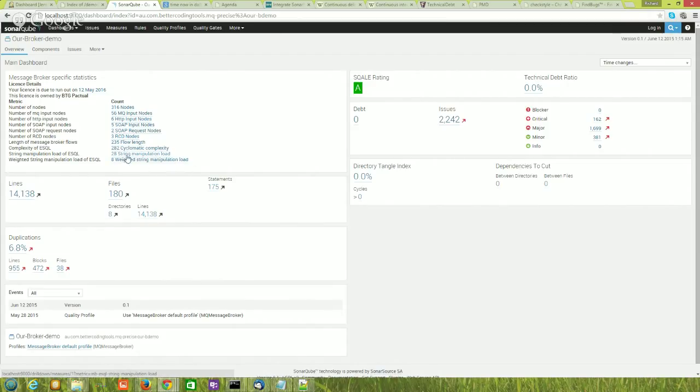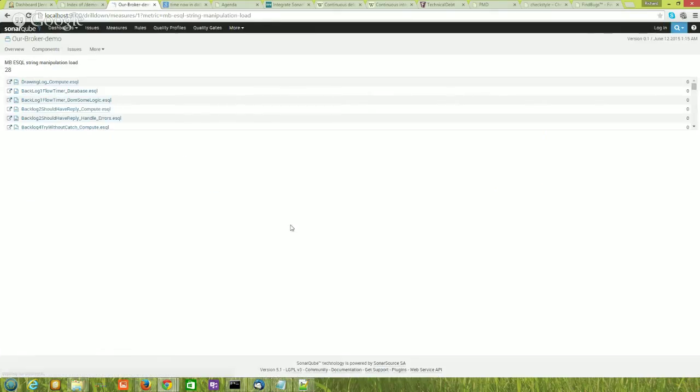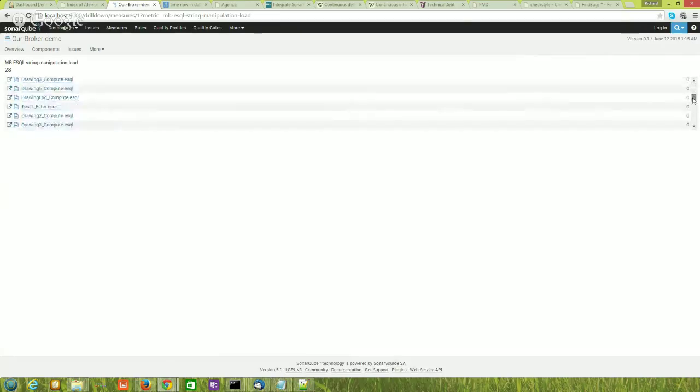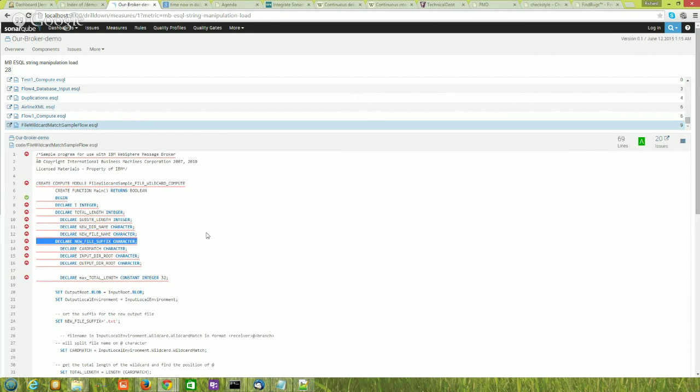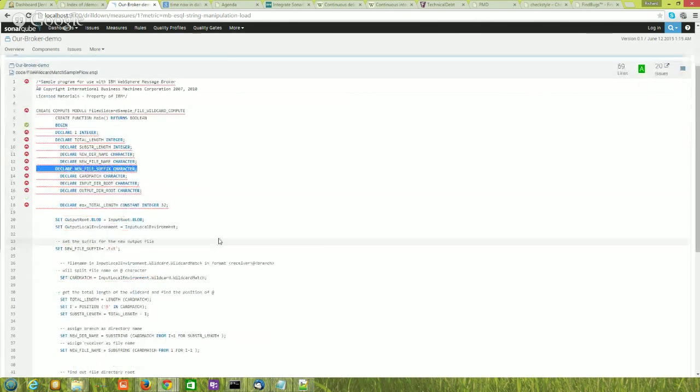By giving the developers and the architects the metric at this high level, it's something they can monitor over time, and when they see a larger than expected value, they can dive into the console, look at the metric and decide whether or not the code needs to be refactored.